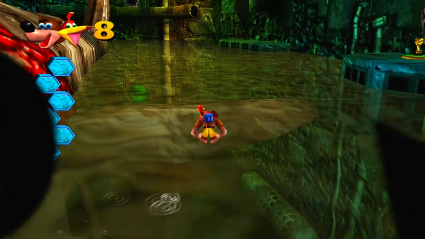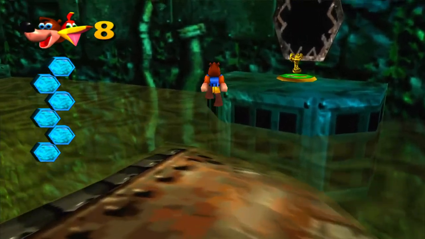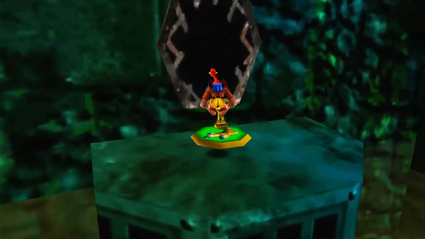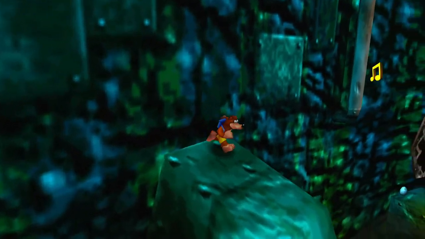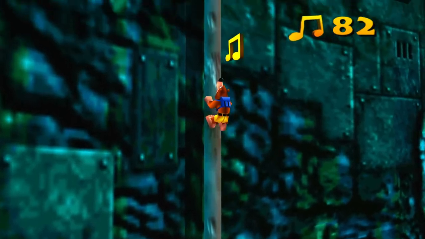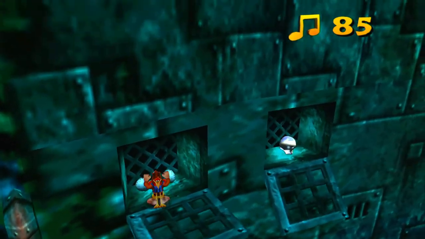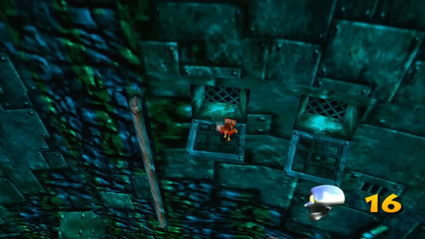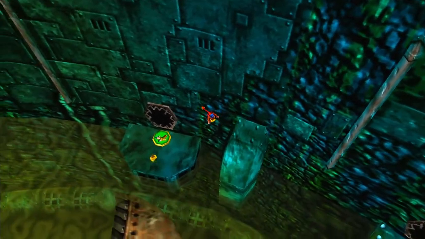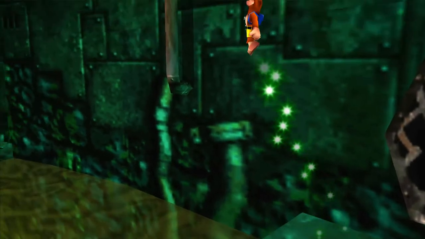Then when you get out of him, you start on the other side, so... Right. Oh, this side, exactly where I needed to be. Right. Because right here, there are more notes than here. There is a Mumbo token right there. Whee! Okay, right.